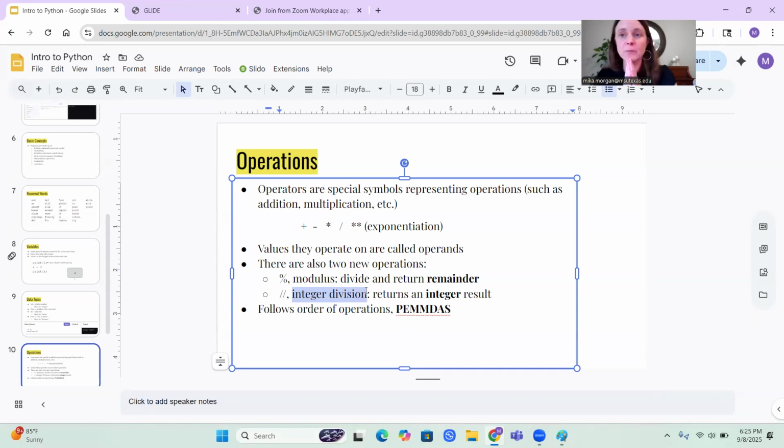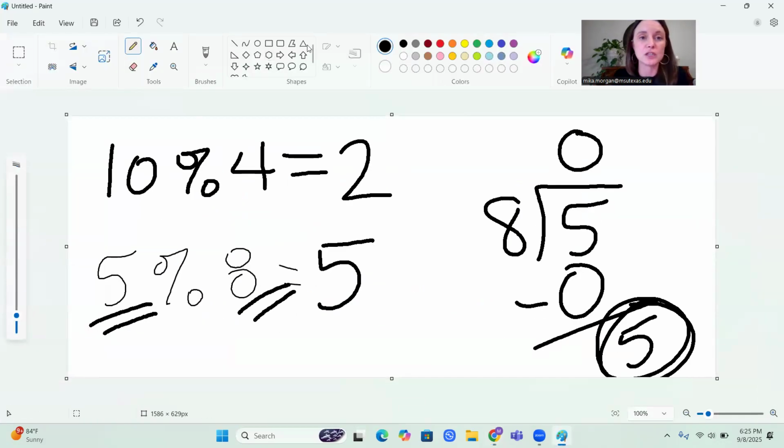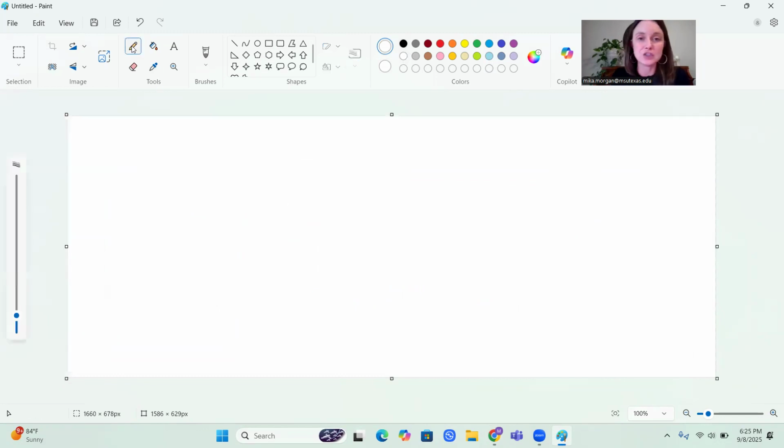But in Python, when I have 2 forward slashes, I'm telling the computer to do integer division. And remember, an integer is a whole number. So what I'm telling the computer is I am working with integers. I want an integer result. So even if the real answer to that quotient should have some decimal portion, it doesn't matter. When you're doing integer division, the computer is just going to truncate that answer.